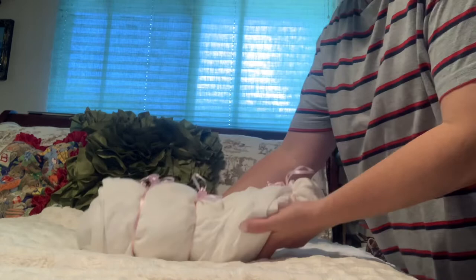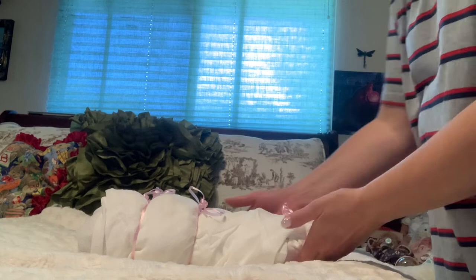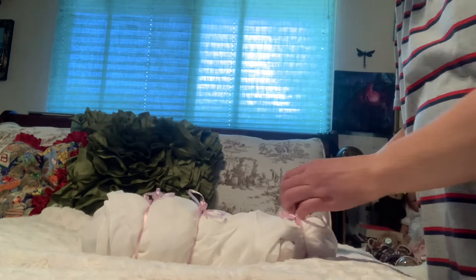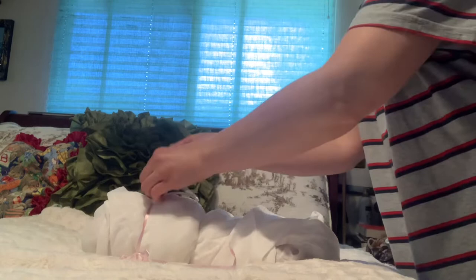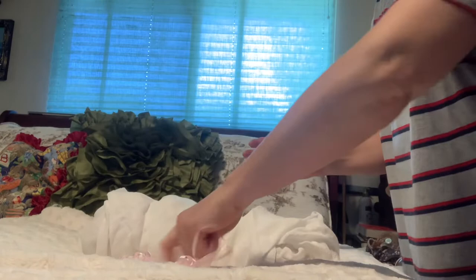She's smaller than I thought. I mean, you see the kits and then you get them and they're not assembled, and I didn't lay her out or whatever. So she's tinier than I was imagining. I like these pink with the white blanket — I love these white blankets. She is a newer kit and it's not one that I've really seen around; I've only seen just a couple of them.